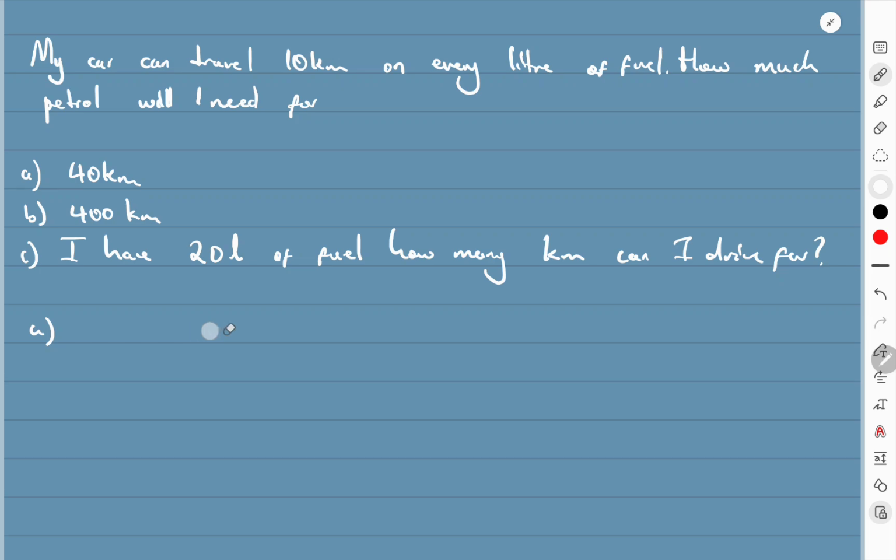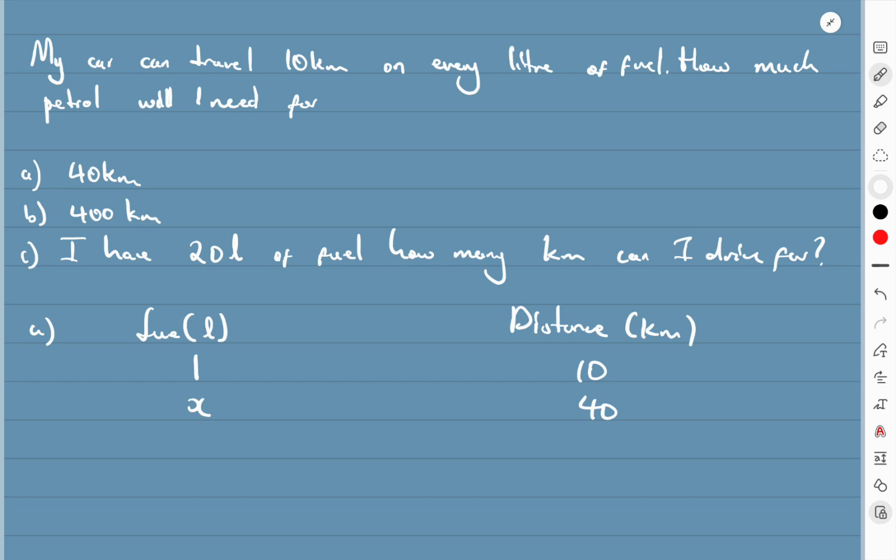It means here I'm going to have fuel in liters. I'm going to have distance in kilometers, right? I know that 1 liter of fuel allows me to drive for 10 kilometers. So it means every liter of fuel allows you to drive for 10 kilometers. But then if you want to drive for 40 kilometers, how many liters of fuel should you have? We are going to have X. Let us assume you don't know. We already know that the answer has to be 4 liters of fuel, but then let us assume you don't know and we want to find that 4.